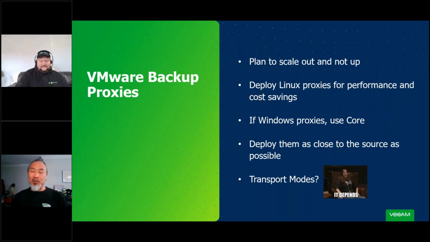As we just talked about, you have the decision between Linux and Windows. In addition, you also have decisions on whether you want to deploy virtual backup proxies or physical. Each one has its advantages. Virtual proxies will allow you to use the hot add mode for transport. Physical may be better for direct SAN access or fiber channel backup from storage snapshots, for example. So these are all things that you'll have to consider as you put together your architecture to scale out these proxies.